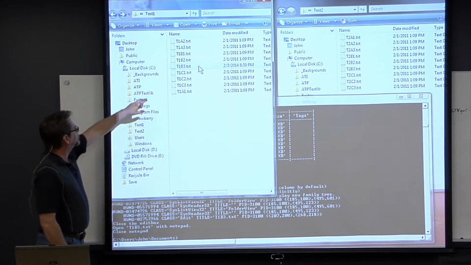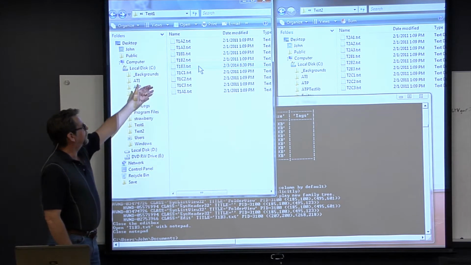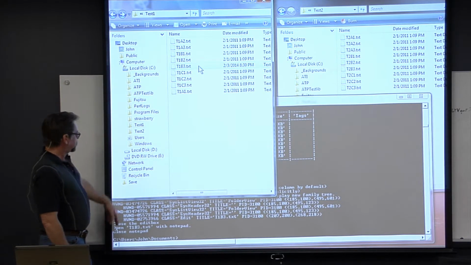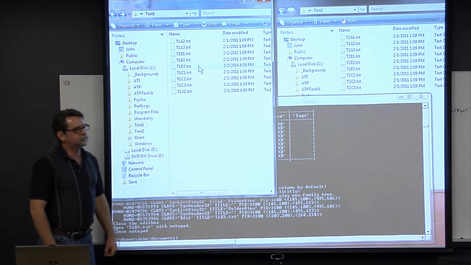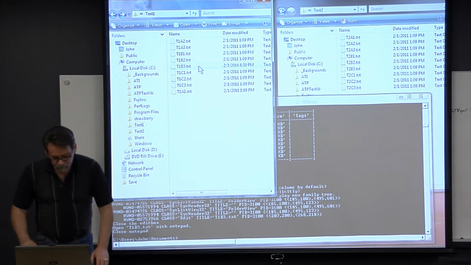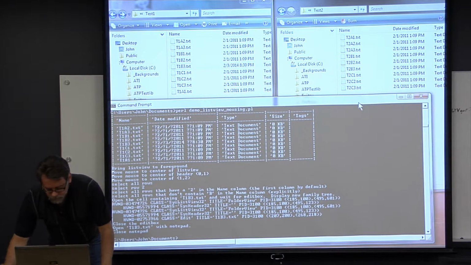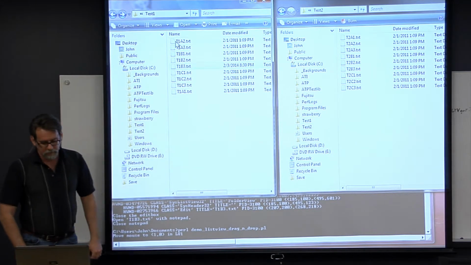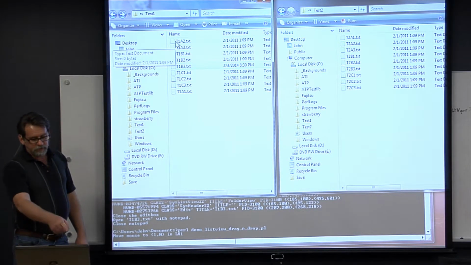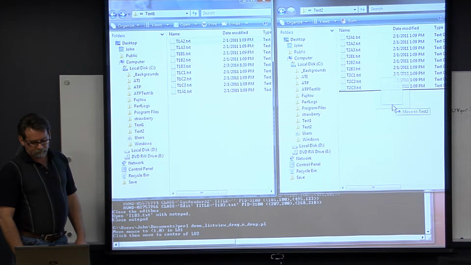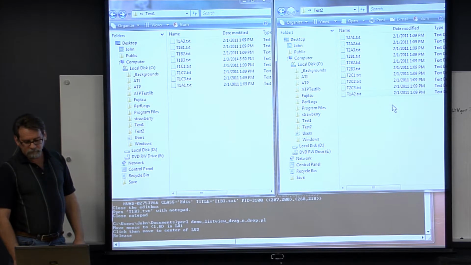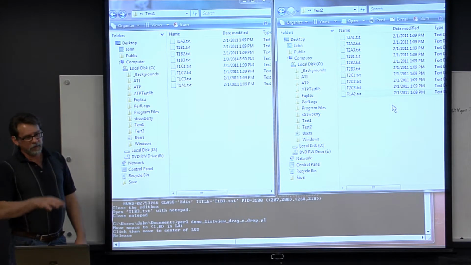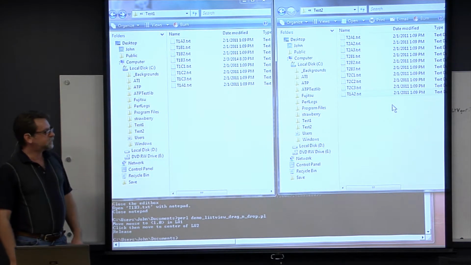Okay, then close that edit box, and then double click on it to open this file in Notepad, and then we just close Notepad. And finally, we have a drag and drop. So it selected the top item, pulled it over to the other list view, and now it dropped it. And I have delays in there, obviously, so you can see it. It would be much faster without the delays.